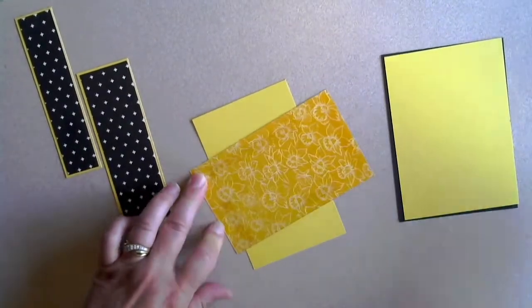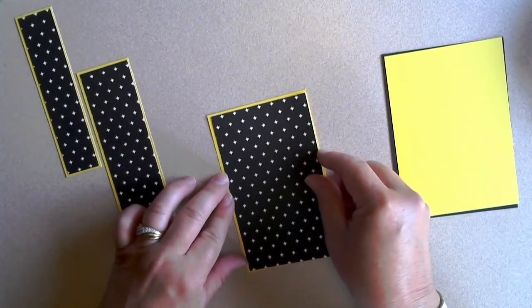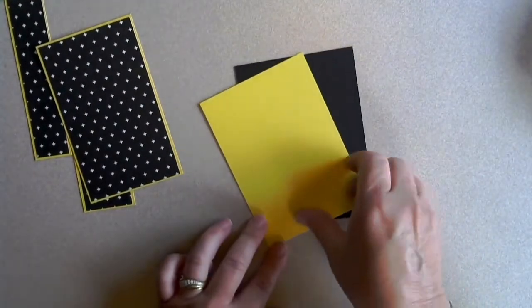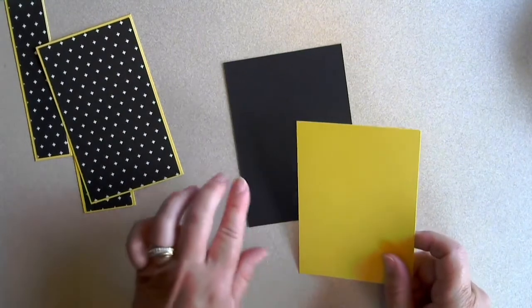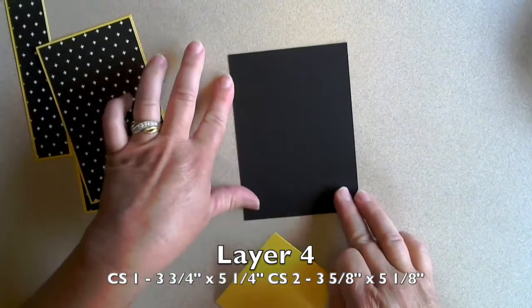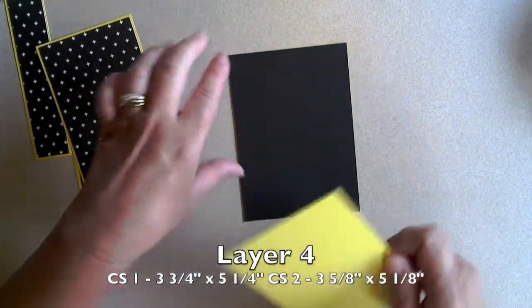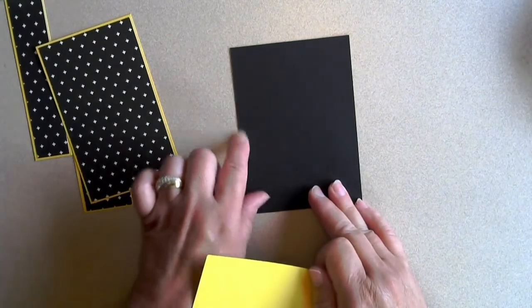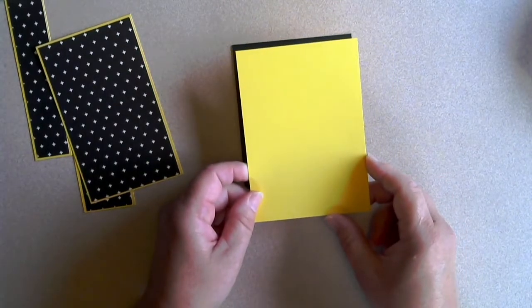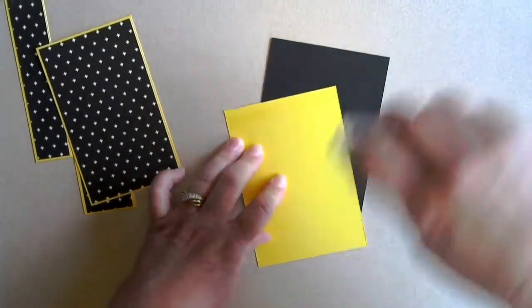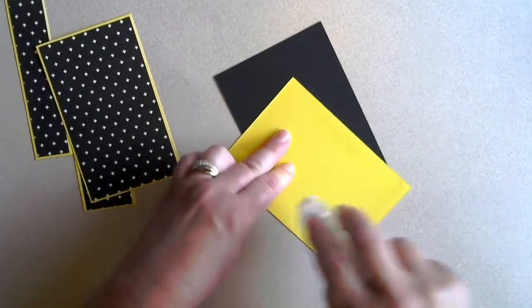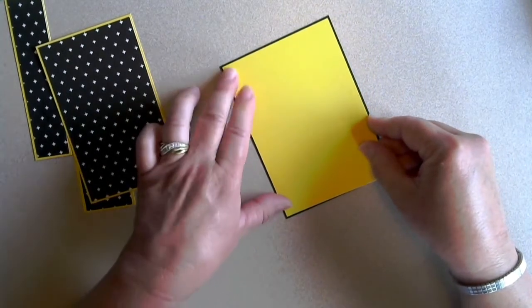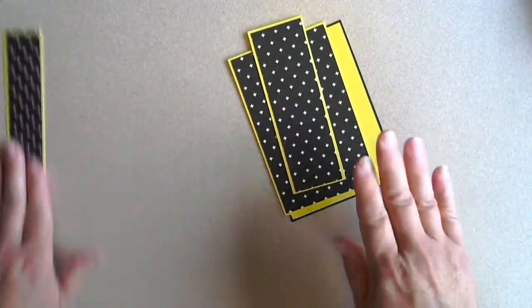And I just like to get these put together right away so that I know what pieces of random card stock I have laying around. And then these are all ready. And I won't grab them and cut them. And then for our fourth layer, this is actually going to go on the card base. So I want the same color as my card base on top and then a contrasting color on the bottom. So I've chosen black. And this is five and a quarter by three and three fourths. And then my daffodil piece is five and an eighth by three and five eighths. Now if you chose a darker color for this, you'd probably need a white on it because this is where you're going to stamp or sign your name.